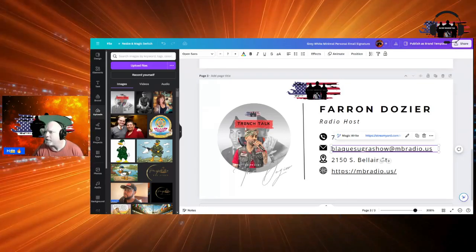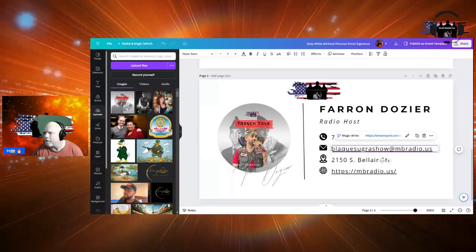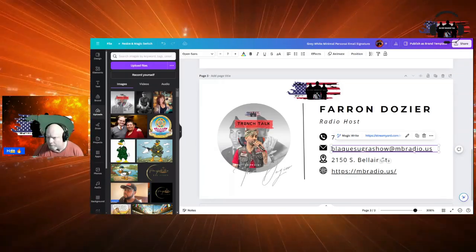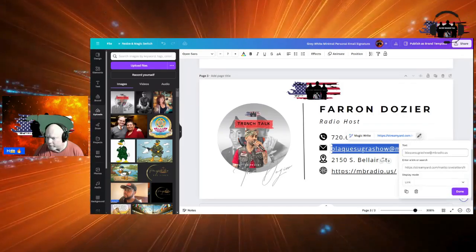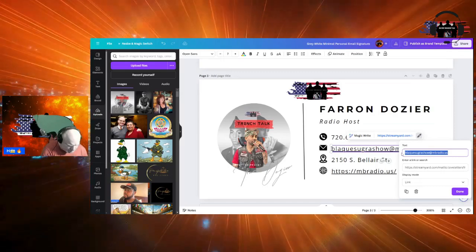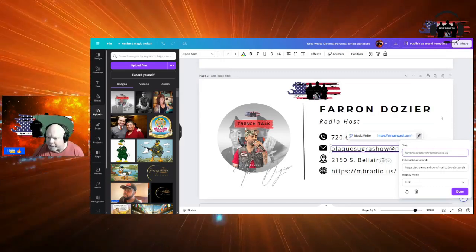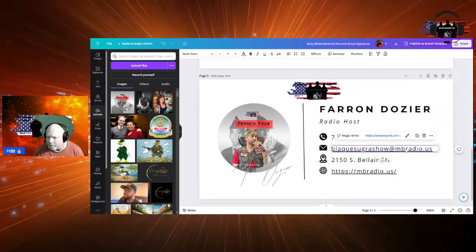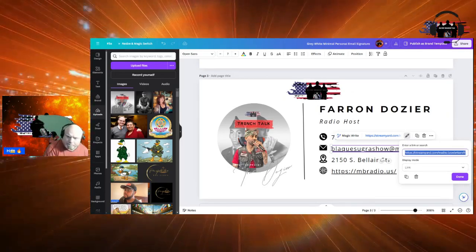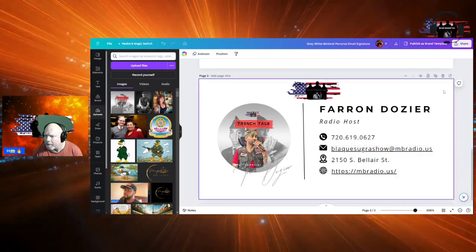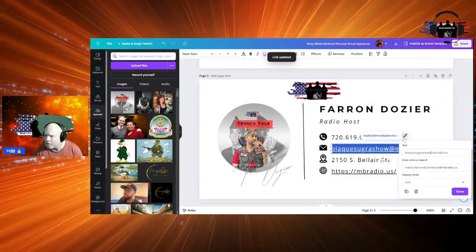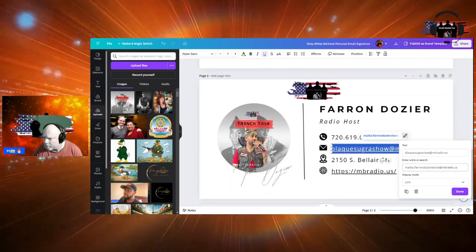Now, if you copy and paste the email just right, you can make it so that when they go and send an email, it automatically opens it up for them. Okay. All right, why isn't that doing that?